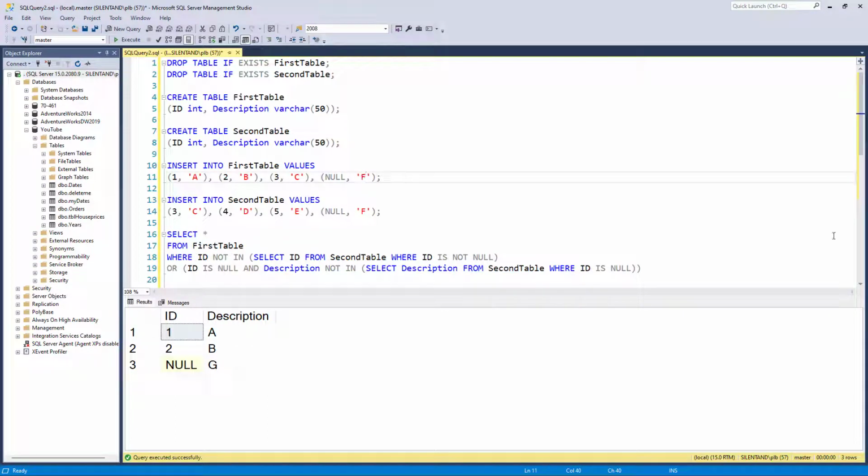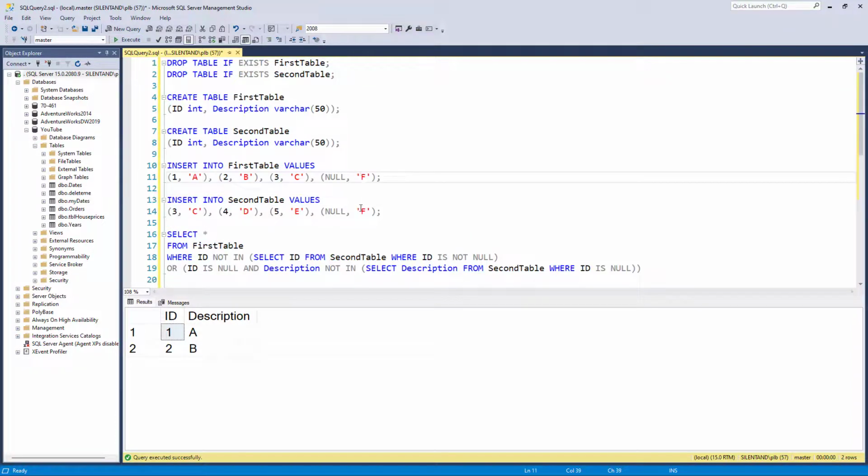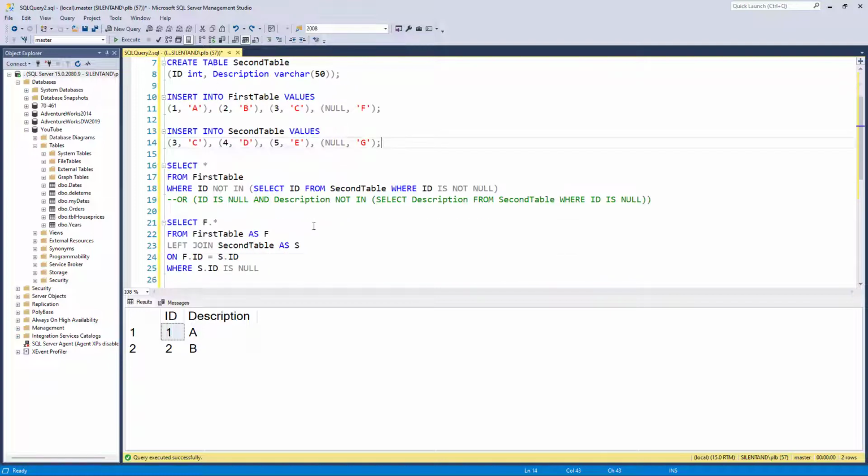If I change this to an F again, so these two rows are identical, then you can see it gets dropped. Now, it gets a bit more complicated when you're looking at things like this. So it's probably easier to just get rid of the nulls, avoid this second line, and only include this when actually testing for nulls in your first table. This is as far as you probably need to go if you've got the possibility of nulls in your second table.